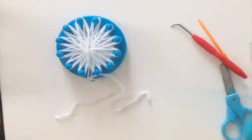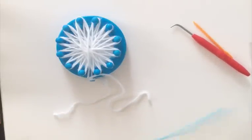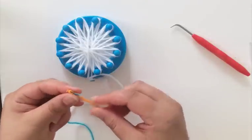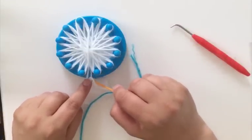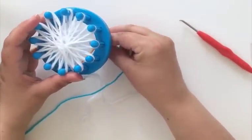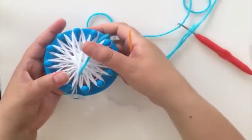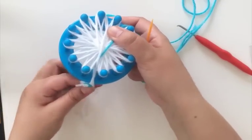Now I'm going to take a separate color and cut off about 3 feet of yarn. I found that you don't really need that much, but with yarn it's always good to have more rather than run out in the middle. Then you're going to thread the yarn needle with this new color. I like to start right next to where this extra little yarn holder is. You're going to insert the yarn needle from underneath between the two pegs, pull the yarn up leaving about 6 inches of slack, and I like to wrap that around the same point too — that way I just have one spot where I'm holding on to yarn.